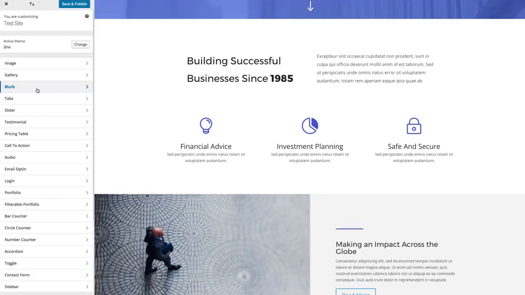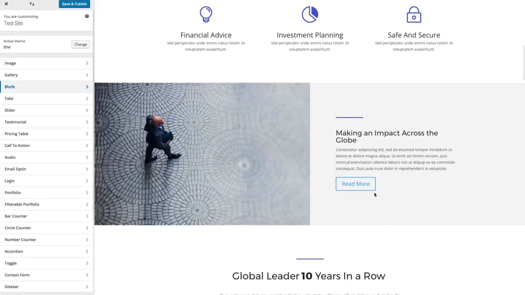Most of these settings will be limited to text sizes and line height and spacing, more of your higher level options instead of your more specific styling, which would take place in the actual module settings. Let's see, this is a call to action here.